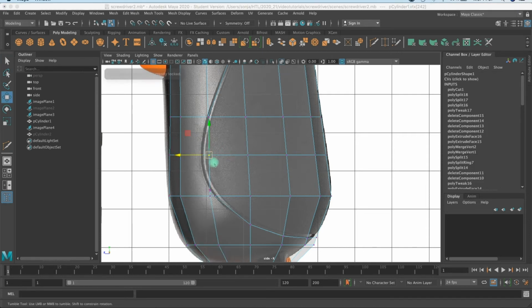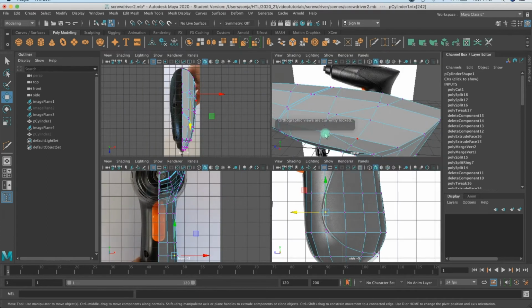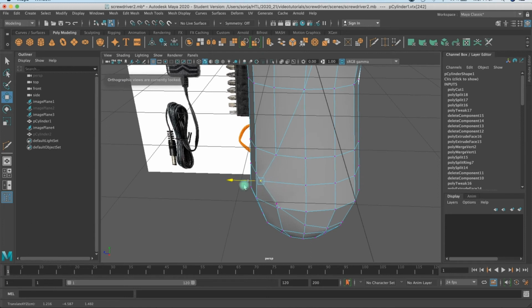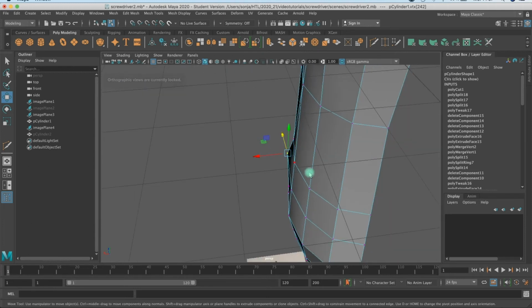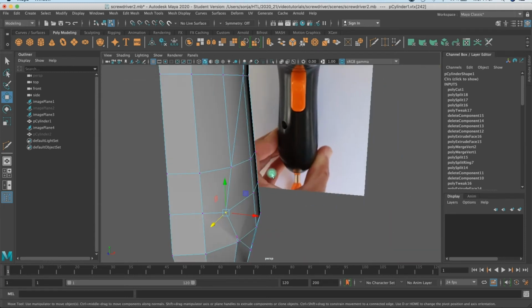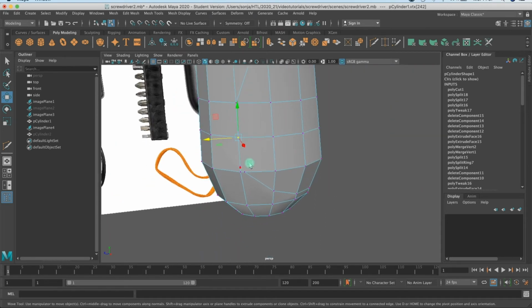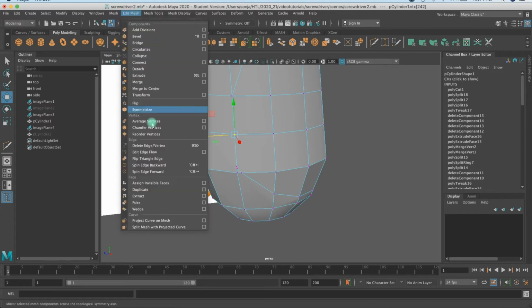And what you can do instead of moving, so when I move, for example, this point here, I destroy my geometry. A thing that could help you, it's not always perfect, is the slide edge loop tool, slide edge tool.